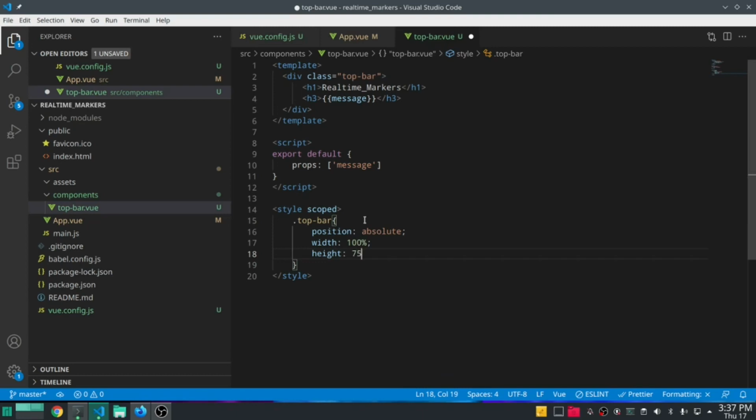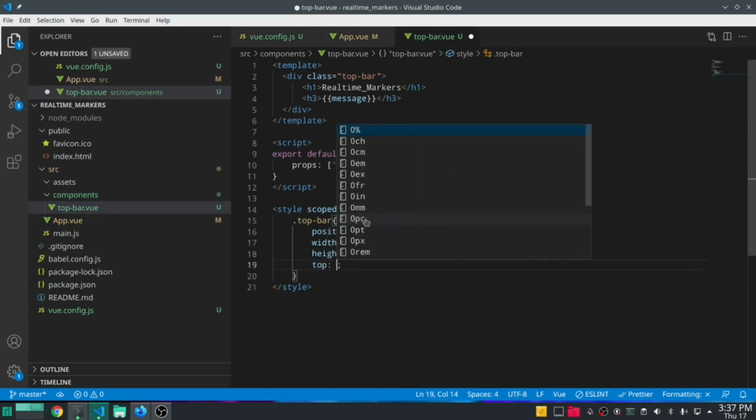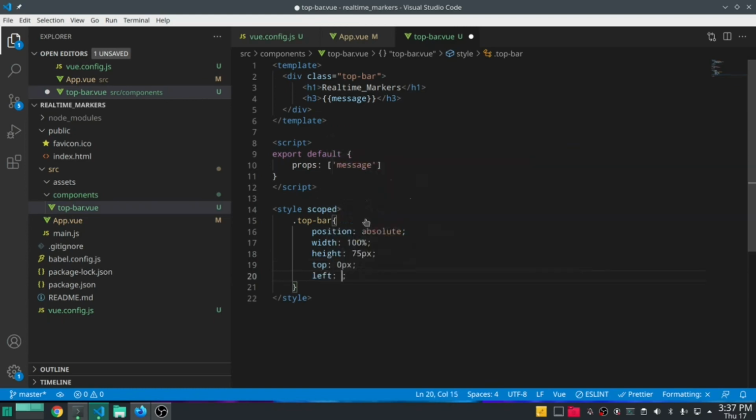I'm going to pick 75 for now, and we'll see how that looks. I think 75 was a little too big. I don't remember. So top is going to be 0 pixels, and the left will also be 0 pixels. So now we should have the top bar at the top.